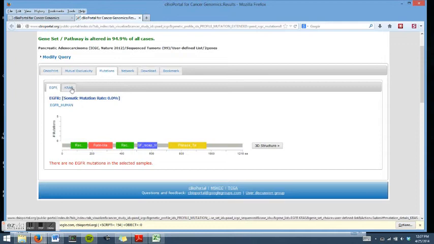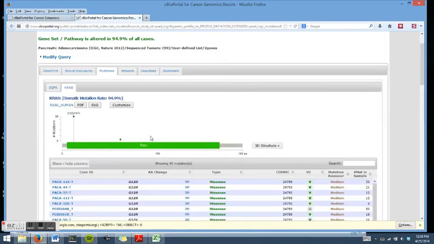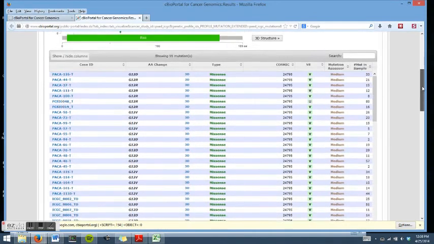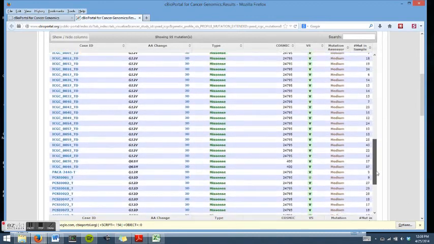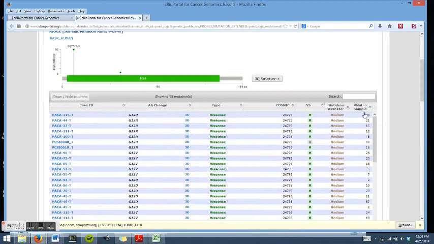If you want to select the other gene, you just go to this top bar here. EGFR has the mutation, so this isn't too interesting. KRAS. Alright, this is very interesting actually. You can see that there are only 2 places where KRAS has a mutation, and it's highly recurrent. There are 90 instances of that G12D mutation, which we already know is an activating mutation. So I guess that's not too interesting. But here you can see the breakdown of where along the particular transcript the mutations are found, and you can see all the details. If you scroll down, you can see which patient has what kind of mutation.